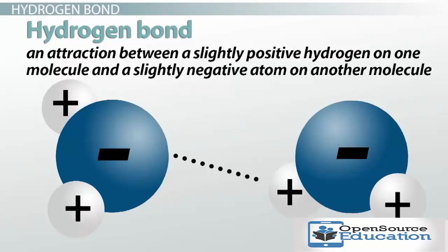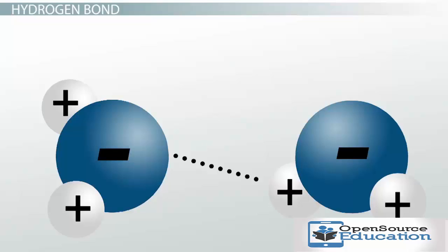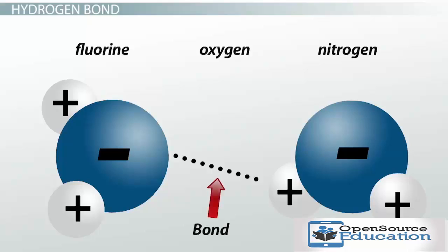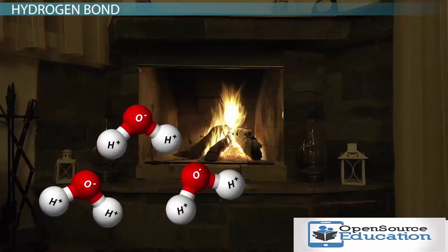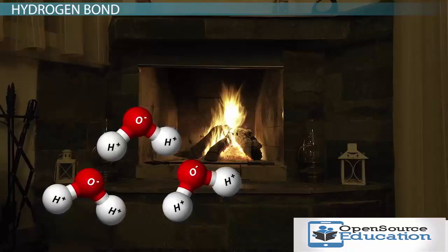Hydrogen bonds are dipole-dipole forces. The large electronegativity difference between hydrogen atoms and several other atoms, such as fluorine, oxygen, and nitrogen, causes the bond between them to be polar. The other atoms have more affinity for the shared electrons, so they become slightly negatively charged, and hydrogen becomes slightly positively charged. Hydrogen atoms are small, so they can cozy up close to other atoms.